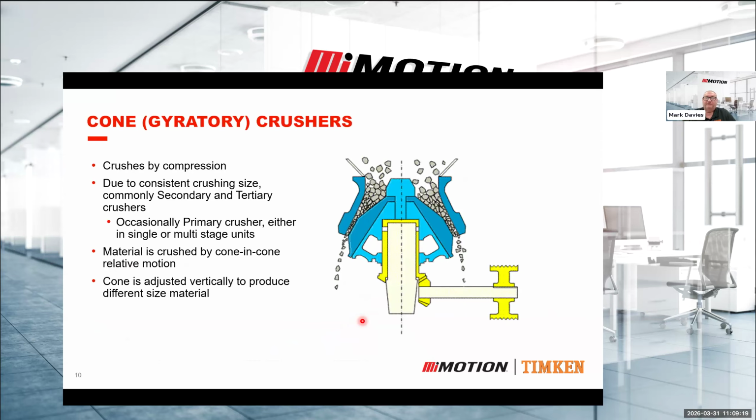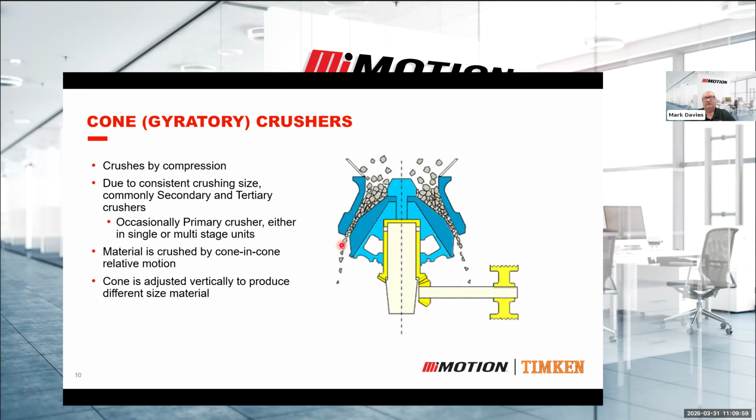Gyratory crushers are a little bit different. They're slower moving. They rotate. They've got a drive shaft coming in the side here. And this cone, actually, the blue cone section, does rotate around as well as gyrate. So it's on an offset from the main shaft. And that gyration action crushes the rock as it falls down in between the fixed cone and the rotating cone. And this gives you a very consistent crush size, and hence the reason why they're primarily used in secondary and tertiary crushers. But in some very large sizes, they are used as primaries as well.